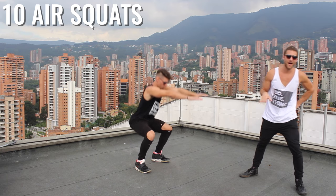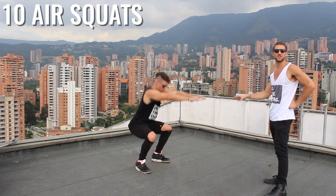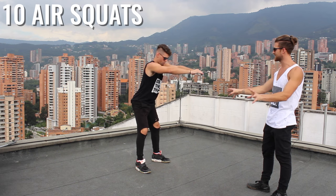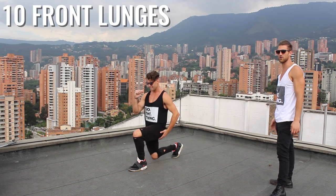Here we got the air squat for 10 repetitions. And the beauty here about the air squat is you get blood flowing up and down your body. And you can see Dan's protecting his knees by jutting them out to the side and dropping that booty low for full extension. Damn, he's cruising.